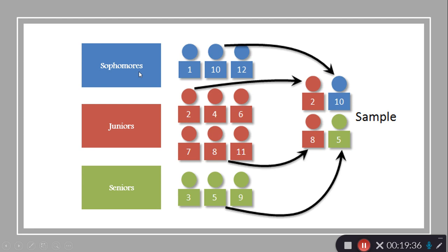Again, we could utilize a simple random sampling method, or a systematic random sampling method. It doesn't really matter. The most important thing is that we stratify, so we get all of our cases into their appropriate strata, and then we can select any other probability sampling technique in order to sample from within each of our subgroups.